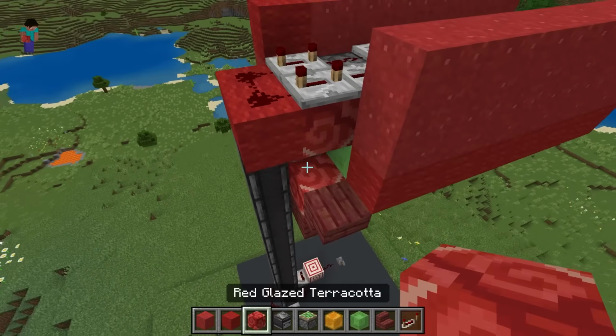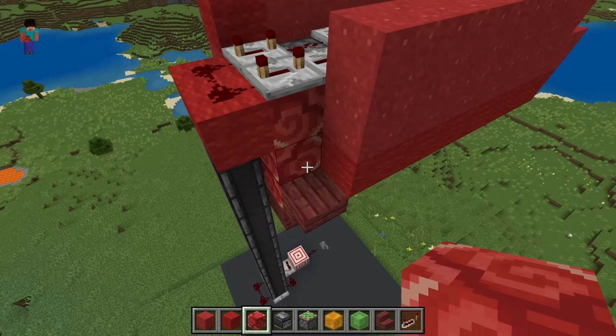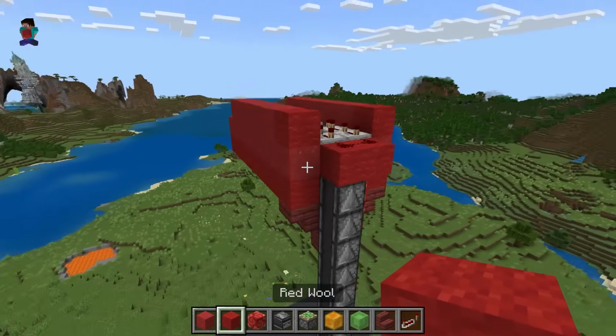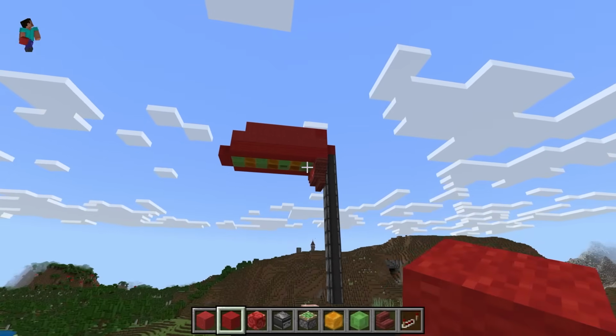And then we're gonna fill in this spot here that we did miss earlier with a glazed terracotta, and do the same thing, wool, concrete powder, wool. And that way we kind of fill out a nice little area right there.